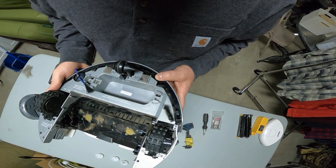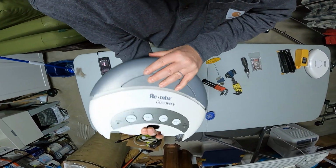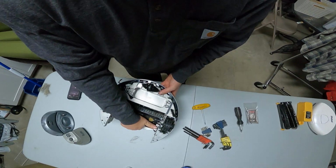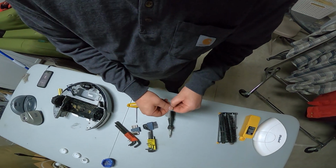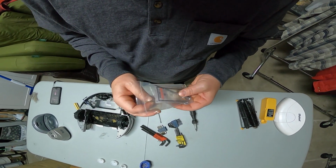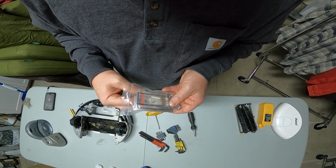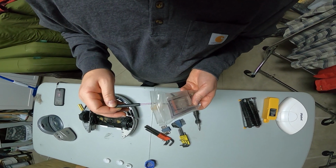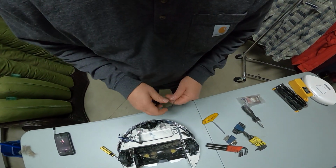Almost seems like we're going to have to take these. This is a bumper on the front of this. It bumps into things and then it bounces back and reassesses. And it looks like we're going to have to take those screws out as well. I think I'm going to need a smaller screwdriver. Possibly this.